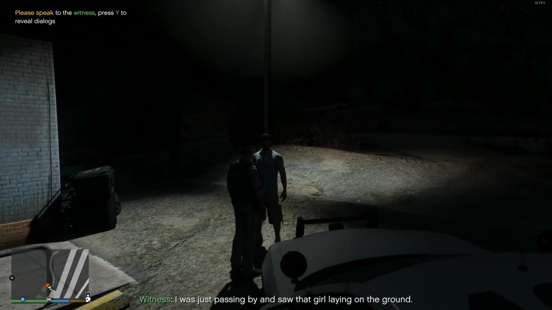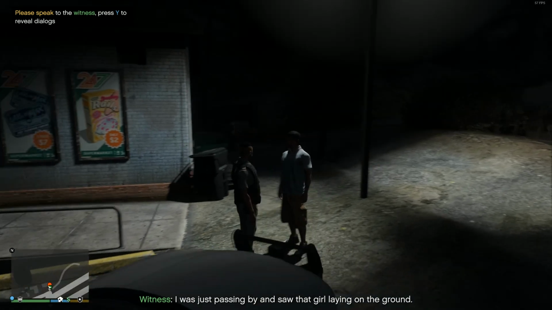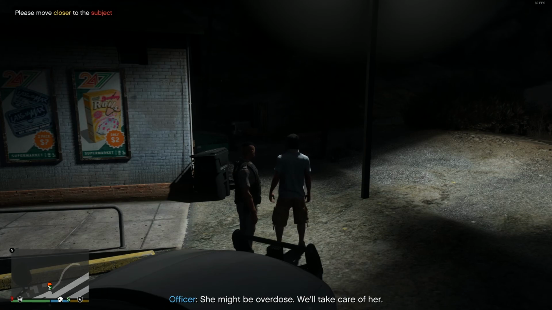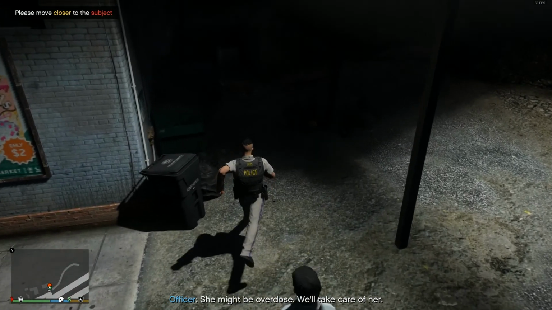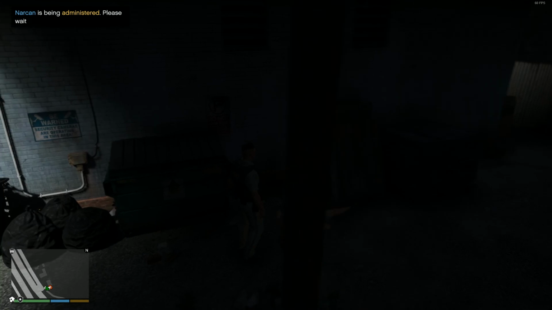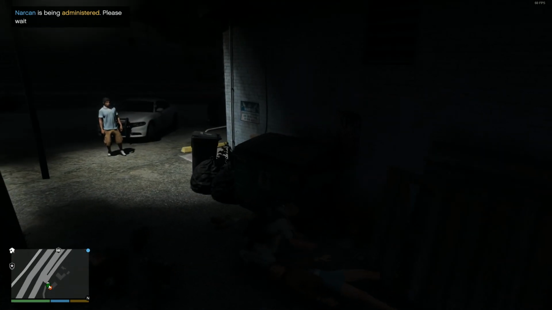Hey there, what's going on? I was just passing by and saw that girl lying on the ground. Okay, is she still breathing? I don't know, I just saw some white bubbles come out of her mouth. Okay, she might be overdosed. We'll take care of her. Okay, cool. Where is she? Oh, there it is. Narcan is being administered, and please wait.